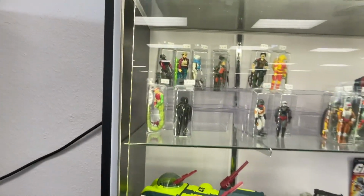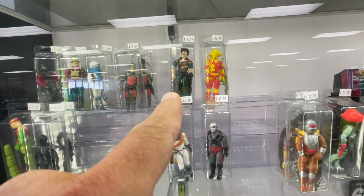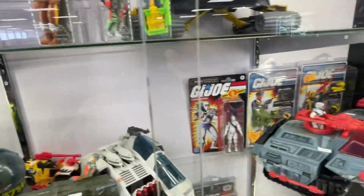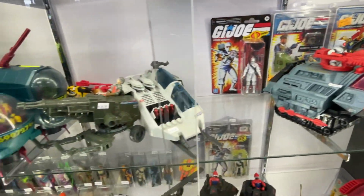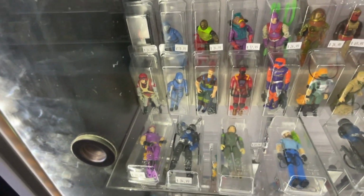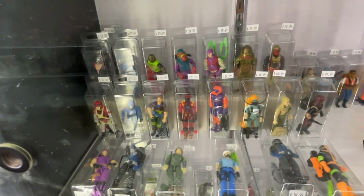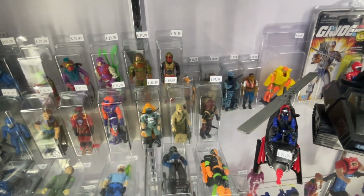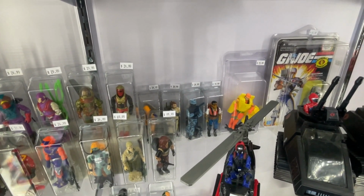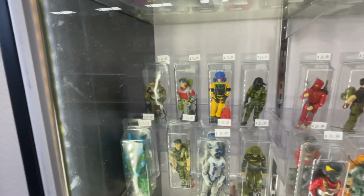And moving on, here's where I saw a few maybes. I did take a quick look before I started recording. One of the maybes is that Mutt Junkyard, $34.99. And we've got some vehicles here. Very nice. More figures here. See if there's any that I need in here. I would not mind having a Cobra Commander. It's $120 though. Nice looking Duke. Nice looking Zartan. It's Shockblast or Shockwave, whatever his name was. Looks pretty cool. $40.